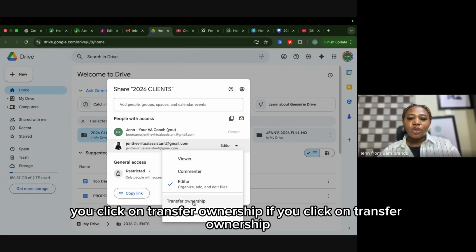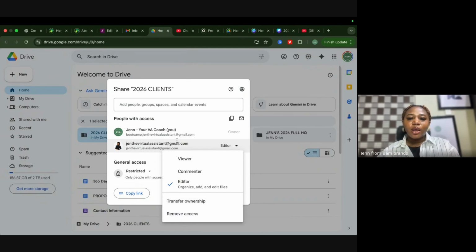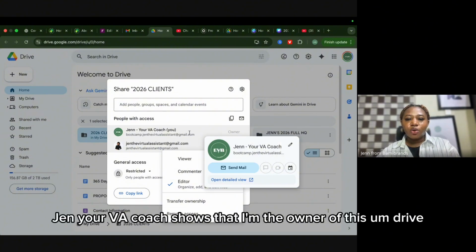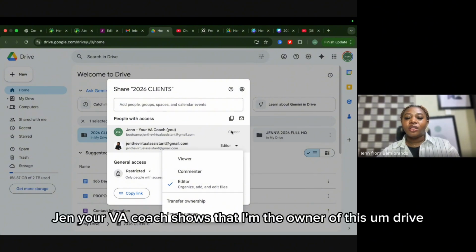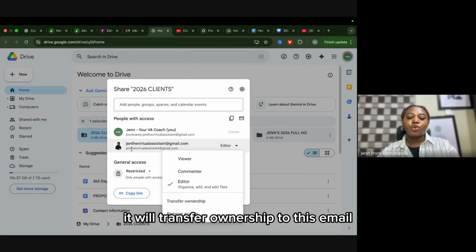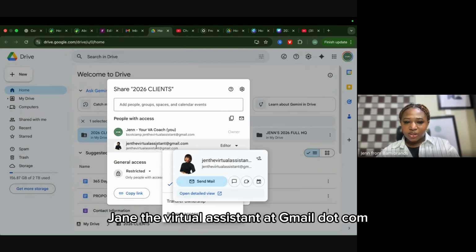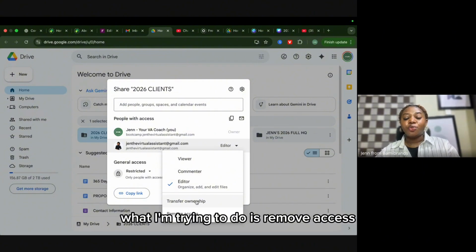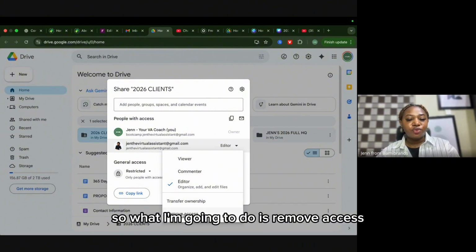If I click on transfer ownership, I will no longer be the owner. Here, Jen, your VA coach, shows that I'm the owner of this drive, and it would transfer ownership to this email, jenthevirtualassistant@gmail.com. But I'm not trying to transfer ownership. What I'm trying to do is remove access, so I'm going to remove access.